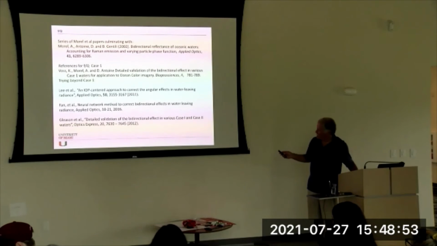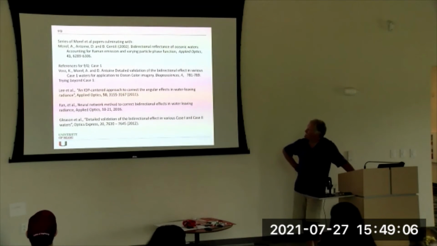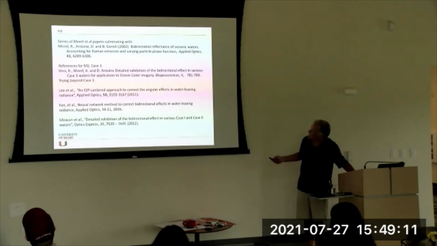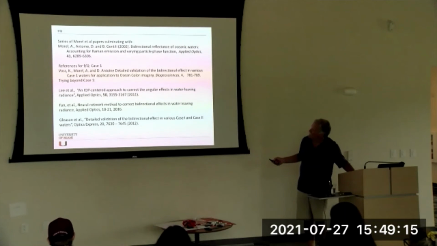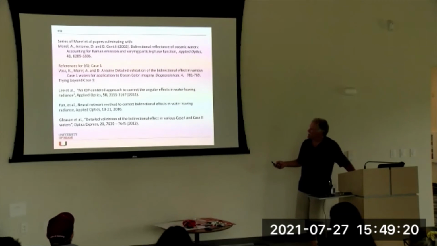This is a bunch of references, so it's in the talk for the F over. This is the main one for case 1, that has the model in it, and here's some references for a version that works well for more coastal case 2 waters. It's centered on ILPs, and there's a couple more references.